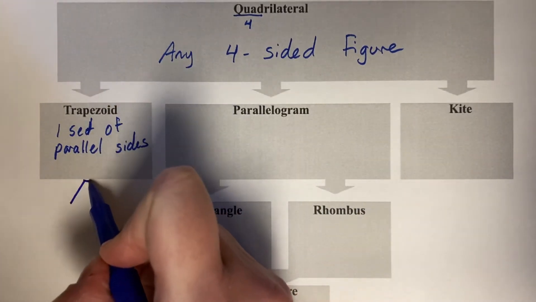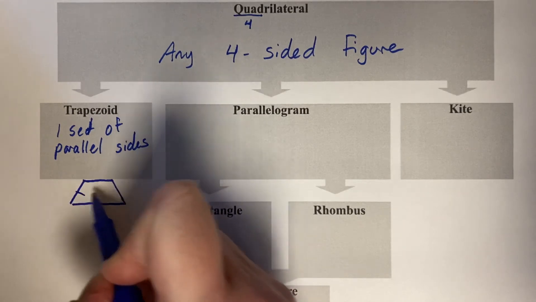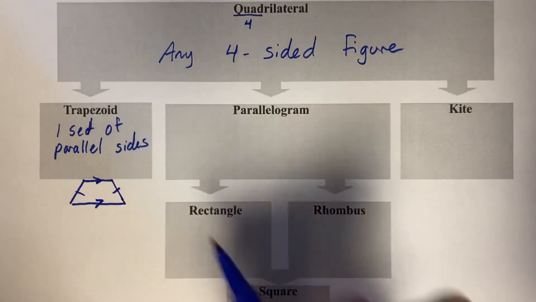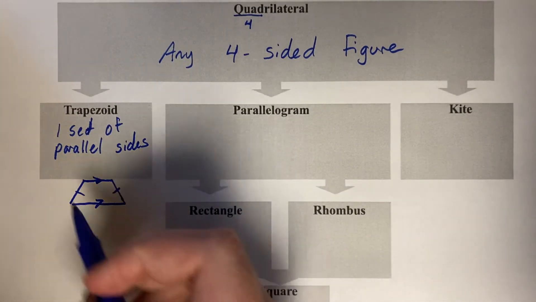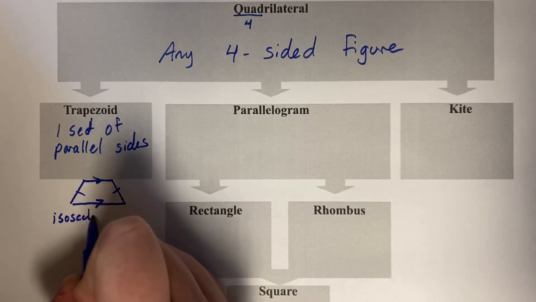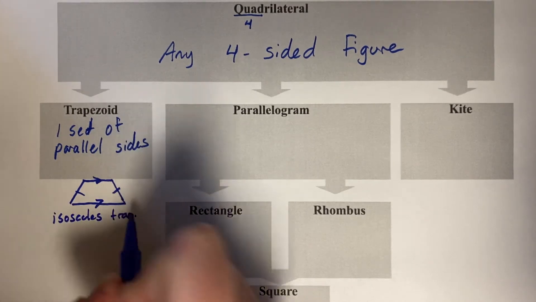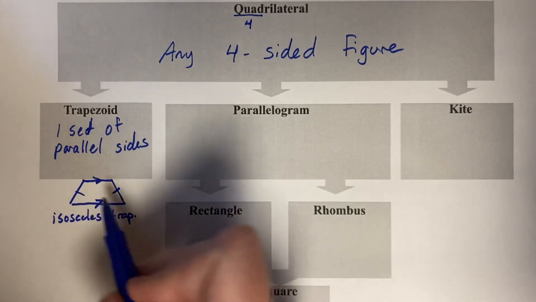The one that you're probably most familiar with looks kind of like this, where those two sides are parallel. We use arrows to show parallel sides. This is called an isosceles trapezoid. The reason it's called an isosceles trapezoid is because these two legs are congruent to each other.